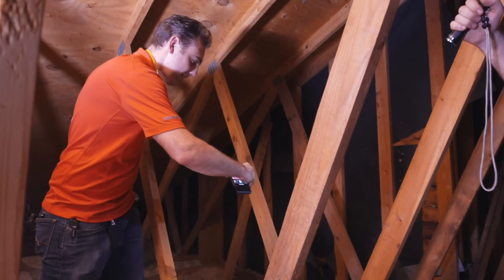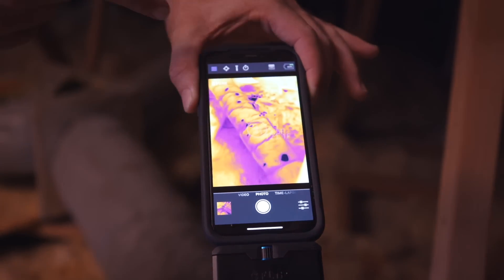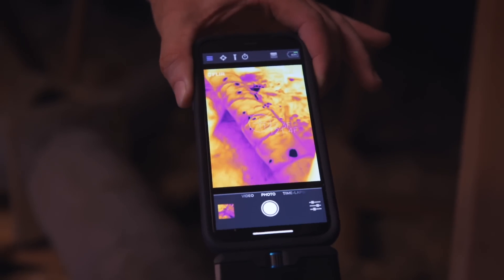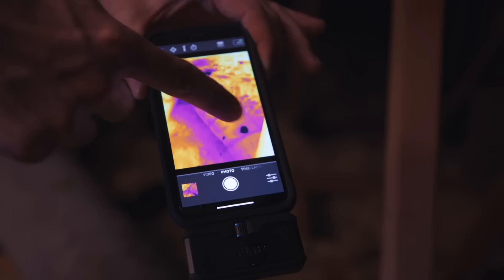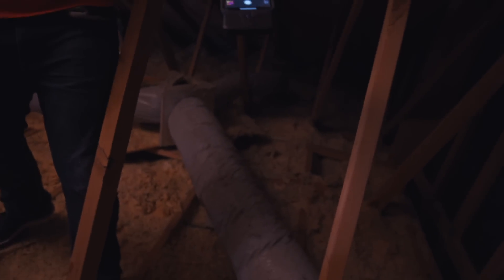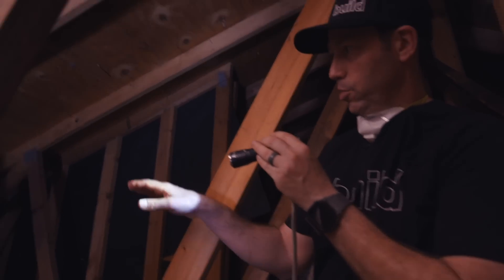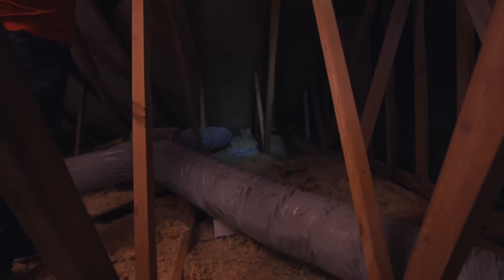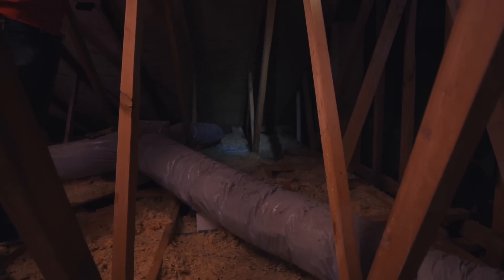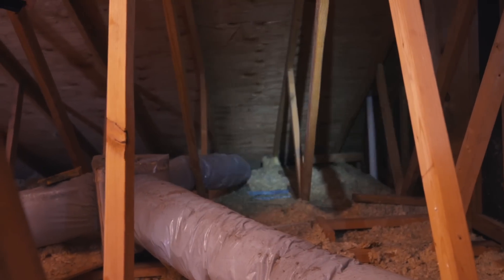Looking at the infrared view of the ductwork, black spots are cold — yellow and white are hot. We can see holes inside the duct that we can't see from the outside, but from a thermal perspective we're clearly losing a lot of cold air into the attic. Also, there are no insulation baffles at the soffit edge — if you were to re-insulate traditionally, you'd have to add baffles so insulation wouldn't fall out or get wind-washed back.